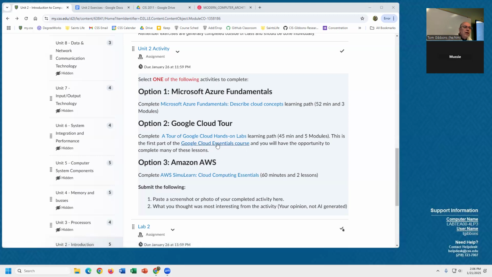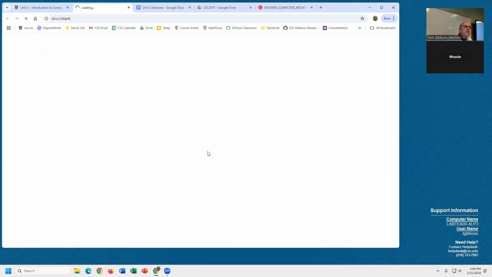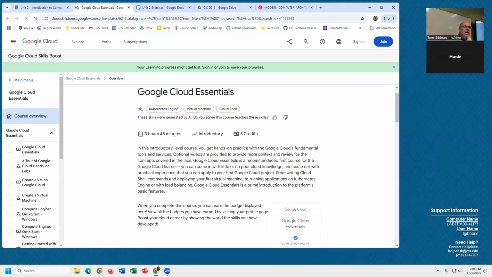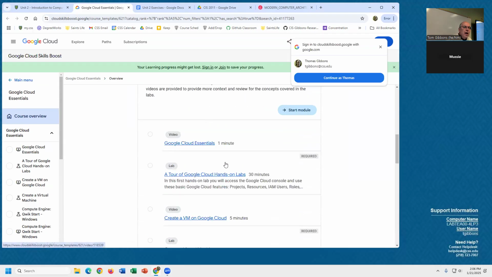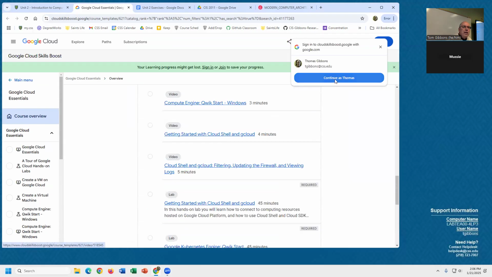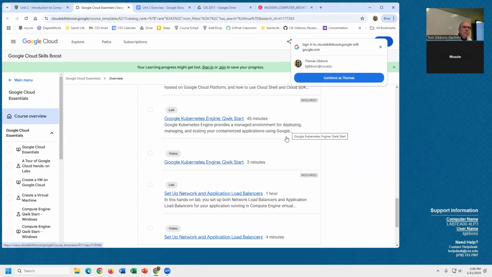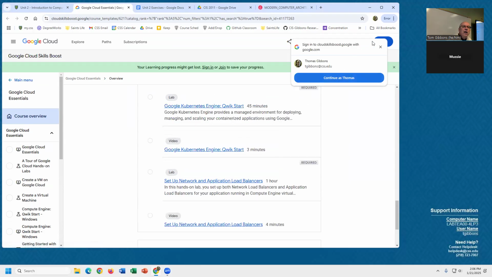Some of them will be part of larger courses. So like the Google one we're starting, there's this Google Cloud Essentials course. We'll do, over the next few weeks, a couple parts of that here. And you can work through. And so some of this is part of a bigger course sort of stuff.